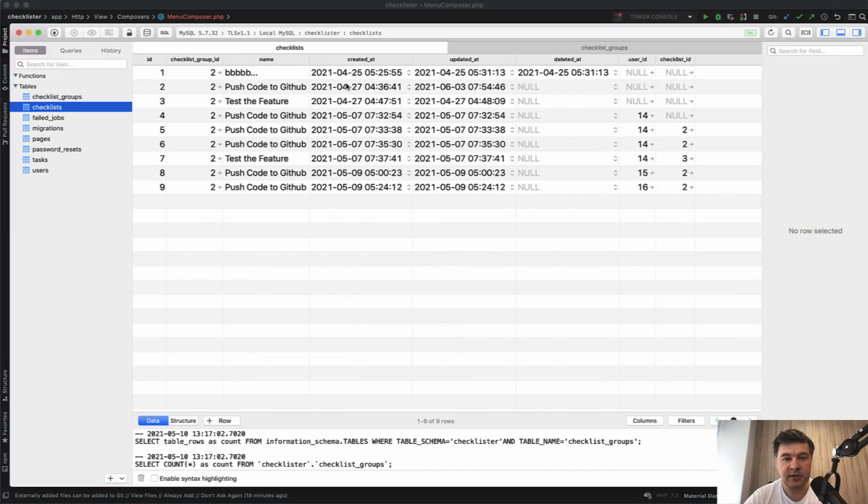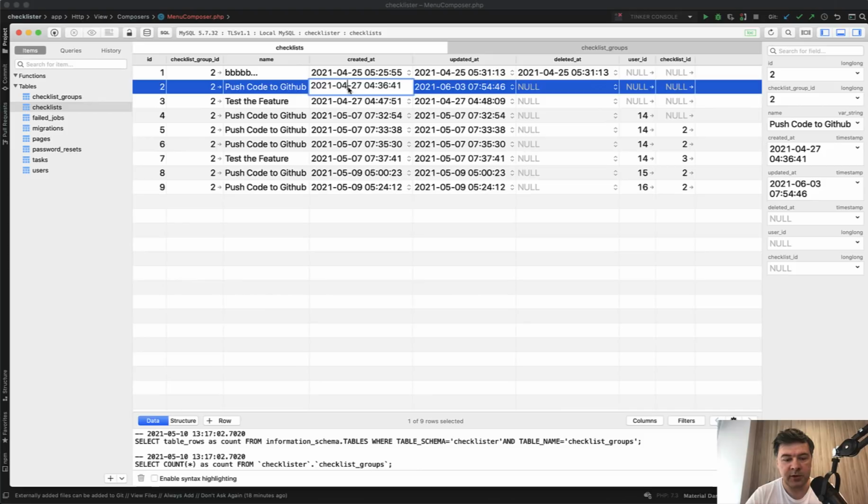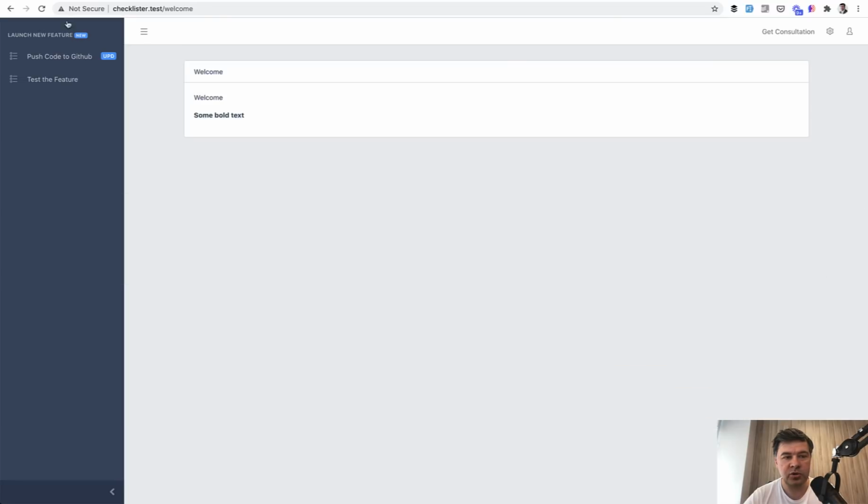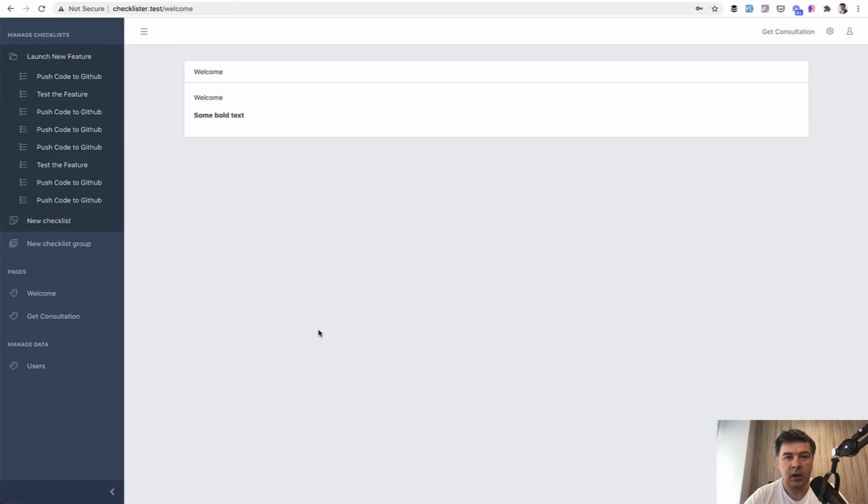So for checklists, we should have something like this. So this is updated in the future or something like that. And now, as we saved, we shouldn't see this updated. Refresh. That's exactly what I wanted. Final test I wanted to do, and this is actually a bug I see.